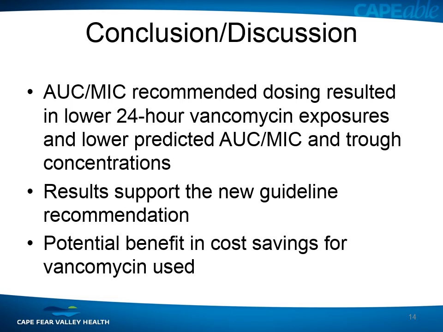In conclusion, AUC to MIC recommended dosing resulted in lower 24-hour vancomycin exposures and also lower predicted AUC to MIC and trough concentrations. The results of this study support the new IDSA guideline recommendations, and it also may show a potential benefit in cost savings for the amount of vancomycin used for patients.